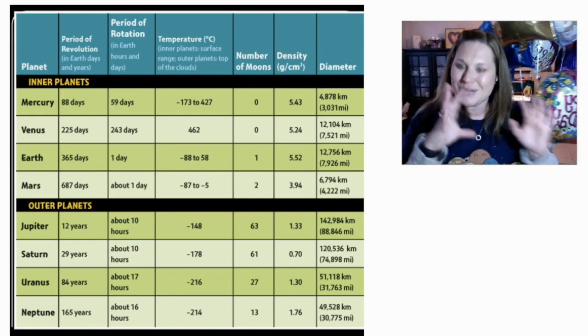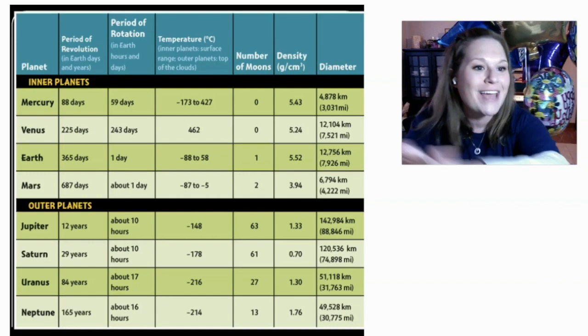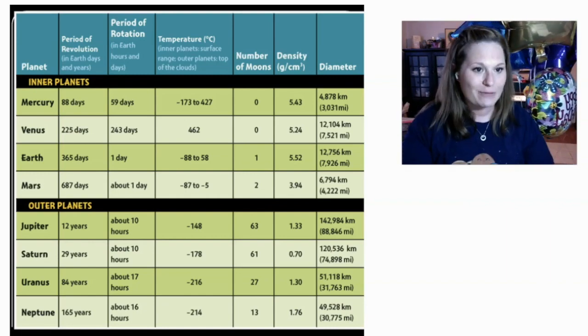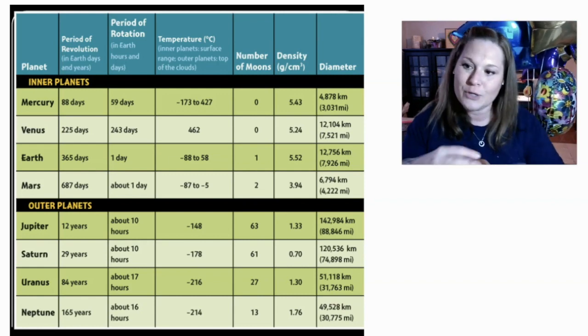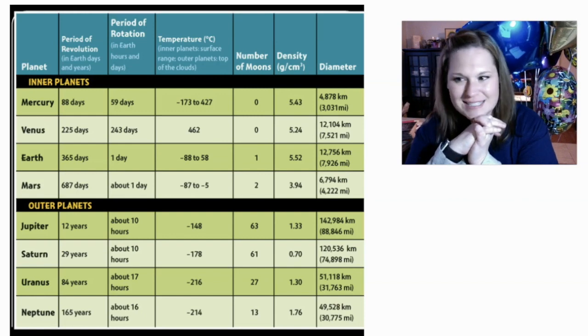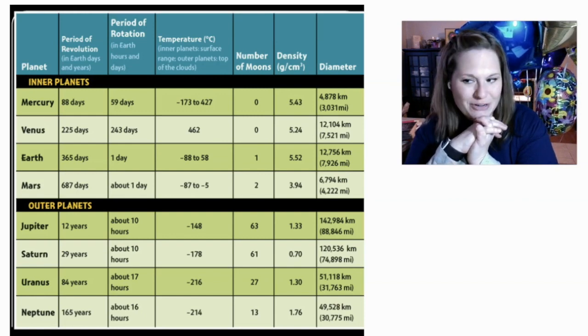So Mercury goes around the sun a lot faster than Earth. And think about it. They are in like the inner lane, like I was on the inner lane on the track. Mercury is closest to the sun. So it makes sense that you go around the sun faster at Mercury.